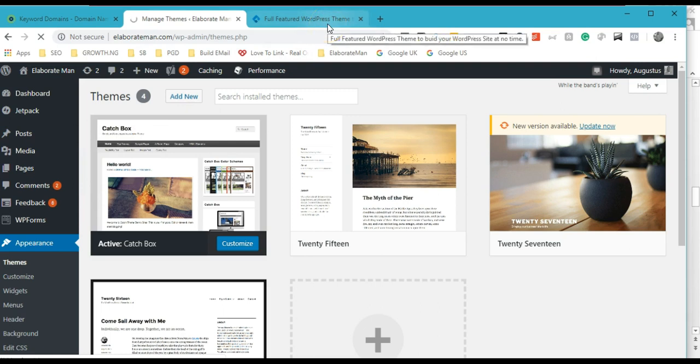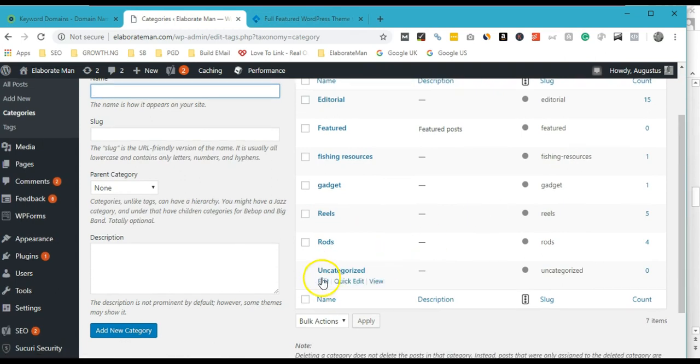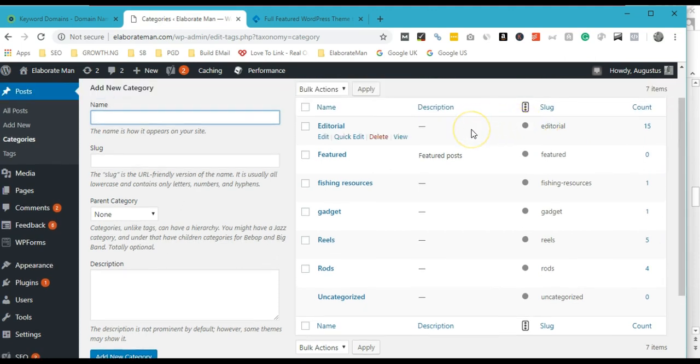Now remember what we said about category. I said at least you should have a minimum of 2 categories, maximum of 2 to 3 categories. They are subsections of your site that describe what your site is all about. For this particular site I'm using to show you as an example, we have I think 3 major categories. We have the rod, the reel, and I think gadgets. We introduced gadgets very recently. If you take note, you discover that we have 5 articles on reel, 4 articles on rod, and 15 editorial articles. These editorial articles are the same thing as blog. I just chose not to call it blog on this one. We just chose to call it editorial. They are informational contents, not review contents.